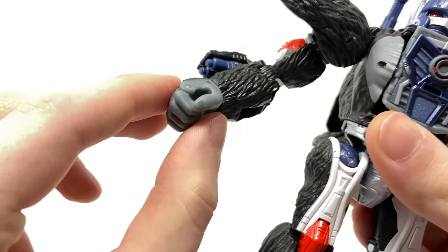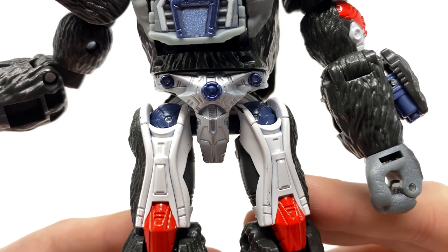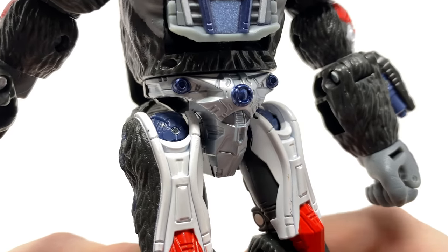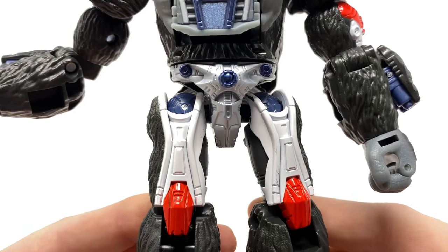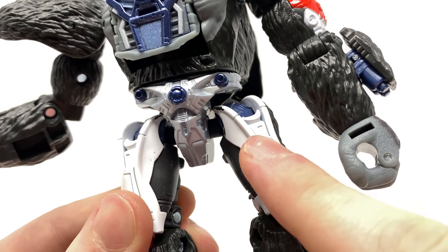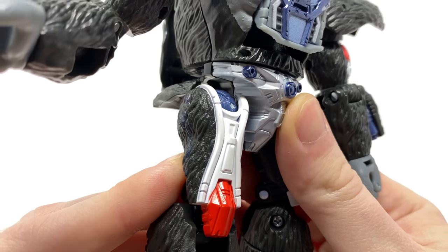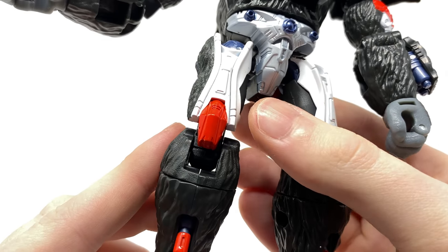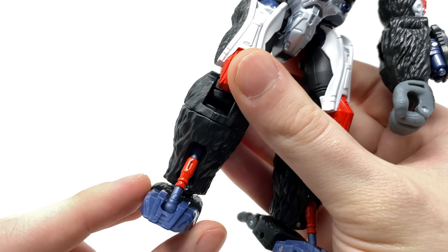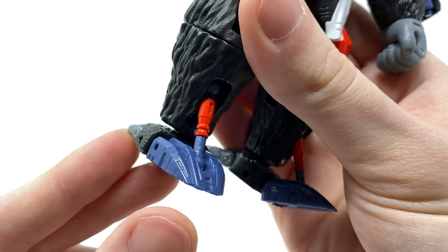The detail and texturing on the fingers has come out really nicely, and I love how they've sculpted in the fingernails. Looking at the lower section of Optimus Primal — I do apologize if this is something you're unable to unsee, but this reminds me of Sid from the Ice Age movies, with the eyes, nose, and mouth visible there. The paint work has come out well. At the thighs I would give a word of caution when maneuvering the joints, as there is some ugly paint scratching due to limited clearance when hinging the legs. Take your time to avoid paint scratching. The white paint apps look nice overall, with fur texturing, a metallic red knee pad, and piston detailing that works with the hinge joints at the feet — very accurate to his original Beast Wars design.